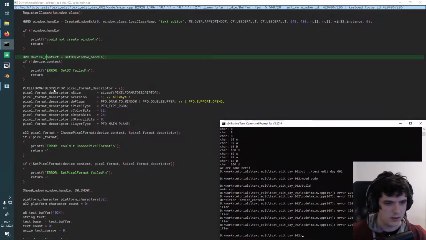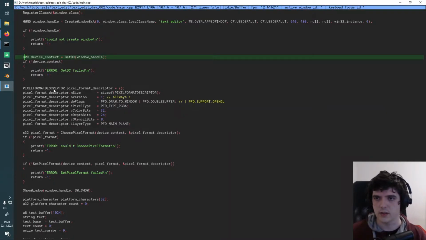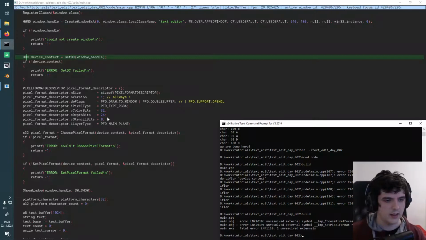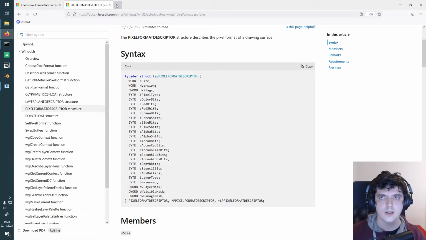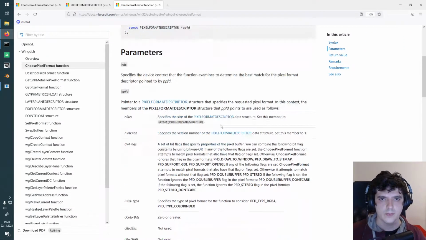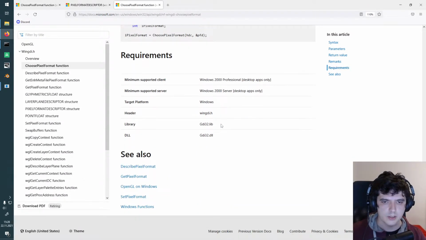Window handle. Also, yeah, it's called HDC, not RC. And now you can see that we have two more functions that need special libraries in order to work, while the function signatures are defined in Windows 8. The implementation is defined in some libraries. So if we copy the name of the function that is missing, search for it, and look further down, we can find which library we should include.